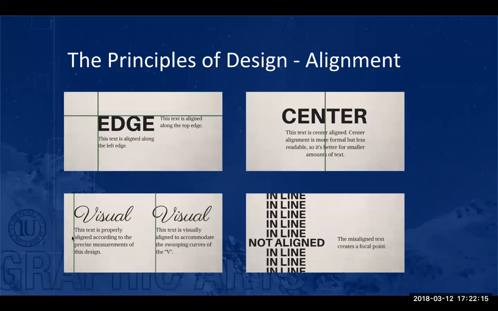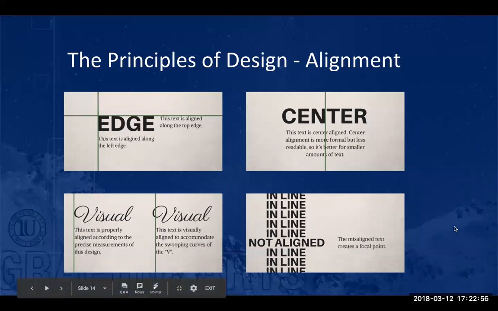This is technically left aligned, but this right here with the loops starting to go over is what we like to call visually aligned to accommodate the swooping curve of that V. So we like to just bump things over a little bit, and it gives just so much better of a feel to the alignment. And that's what we call visual alignment. So even though you'll use the align tool and it'll align it just like this, sometimes we want to go in and manually fix things so they look more visually aligned, even though metrically they might not be aligned.